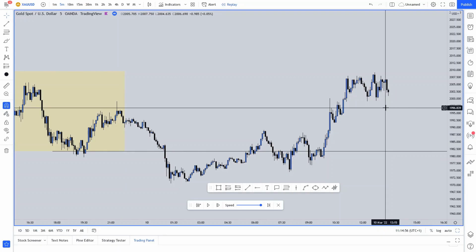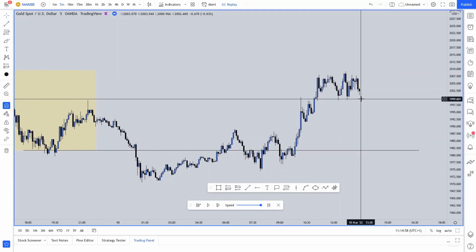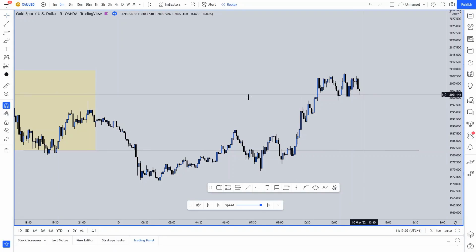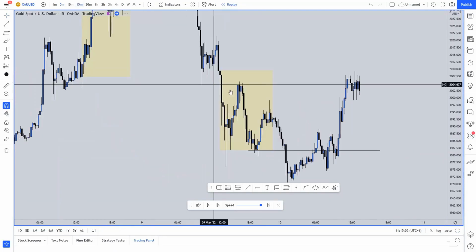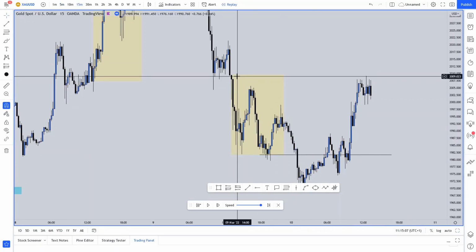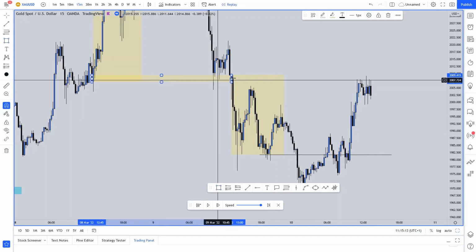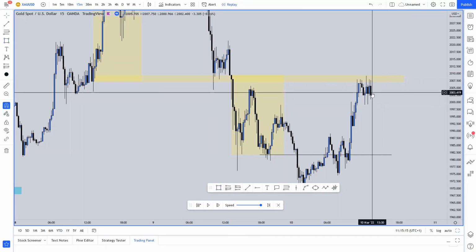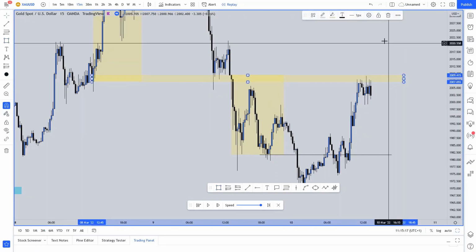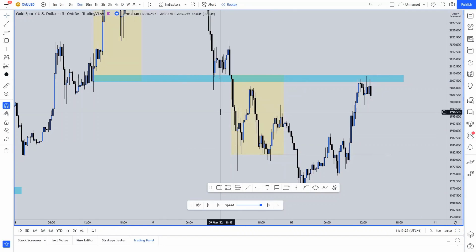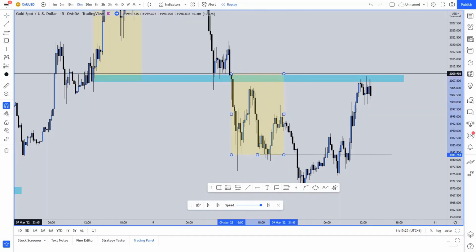So if I just show you what it was, this is right before the news was released. As you can see, the next candle is the 130 candle. And if I just draw the zones that I had marked on, you can see these are the previous two US sessions. So if I just draw that on there, what I had was that zone right about there. And as you can see, in US, we'd already started to reject it in the session that had already started. Just change that right there to zone. So that is the US zone that I was watching.